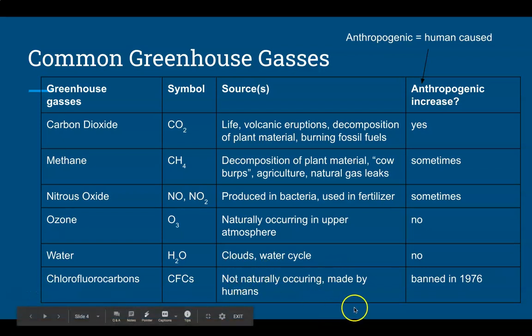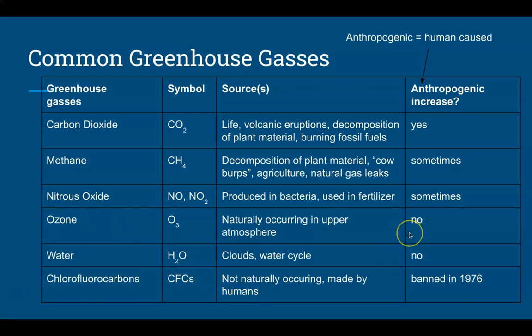And then chlorofluorocarbons, we actually banned them in the 1970s. So when people talk about action on climate change, we noticed that chlorofluorocarbons were actually reducing the amount of ozone. It was putting a hole in the ozone. It's really bad. So we actually, as a global community, banned chlorofluorocarbons. They're something that were used in aerosol cans way back in the 1970s. So action on climate change can take place. We can reduce the amount of CO2.